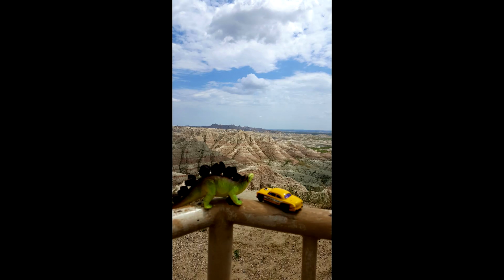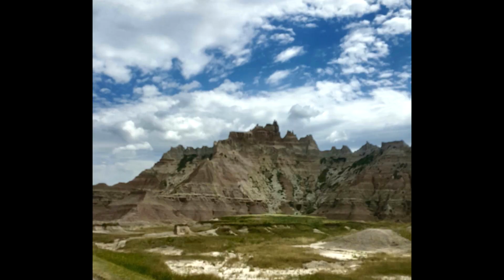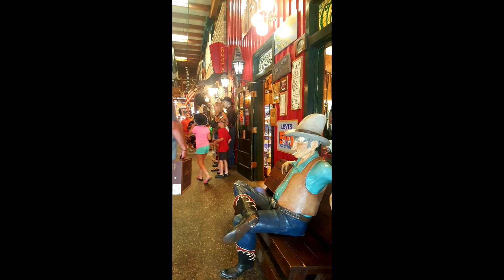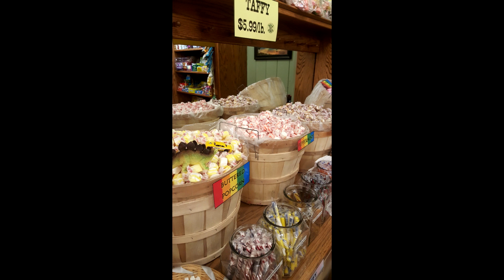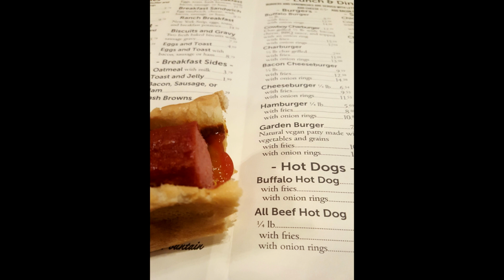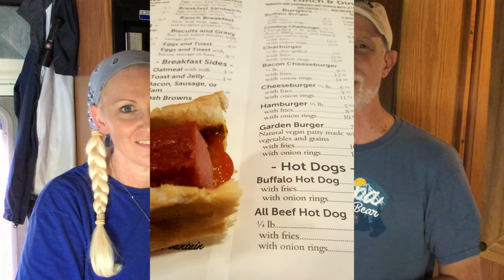Really loved it. And while we were there, we also went to Badlands National Park, which is really cool. We went to Wall, South Dakota, to a drugstore there, because all along the interstate for like hundreds of miles, you'll see things that say, Wall, South Dakota, don't pass up a free water. Yeah. And there's a neat story that goes with that. And I would, if you like that kind of thing, we went there. I went there just so I could get a free water. I think we also had like a buffalo hot dog or something. It's just because of the neat concept of what went into it. But it was a fun little place. Super touristy, but you know, kind of off the beaten path kind of thing, and we like that kind of stuff. So it was fun.